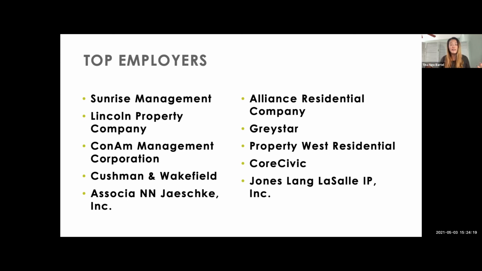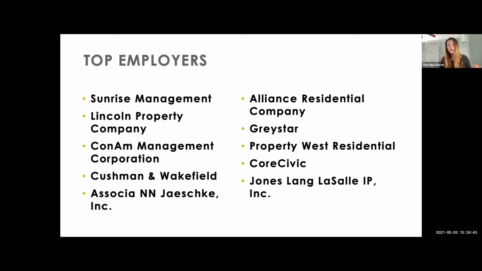How do I know who's hiring for this position? We give you a list of employers that post for the position. You can Google them, try to contact them on LinkedIn. We have a group in the region called regional directors. Their role is to connect education with industry. So maybe reach out to those resources. But again, at least this gives you an idea of who to reach out to for this particular occupation at minimum.